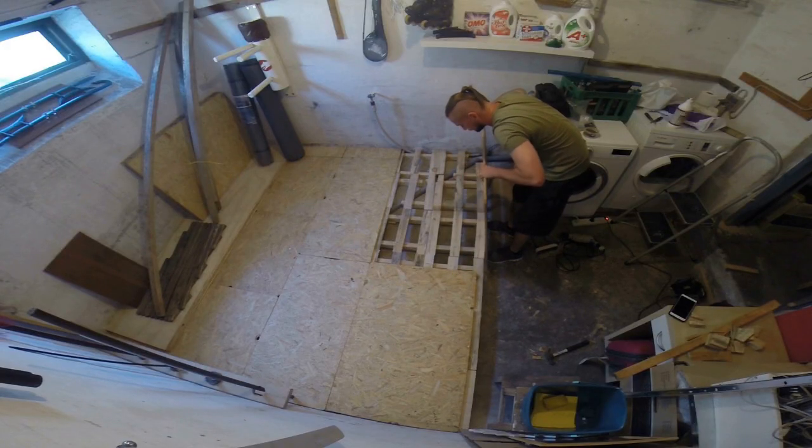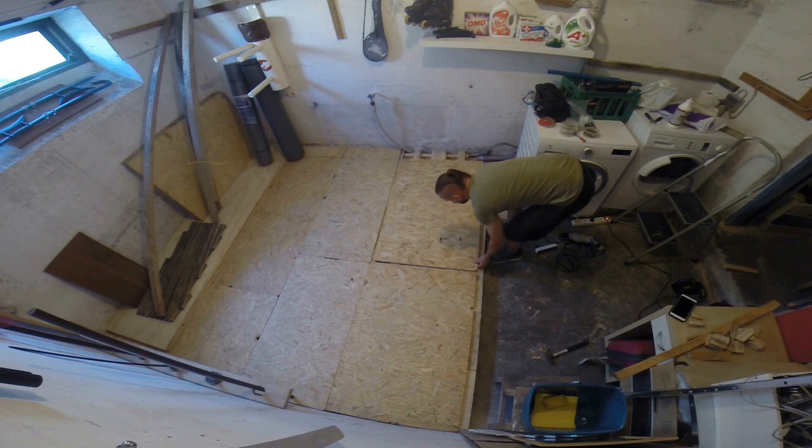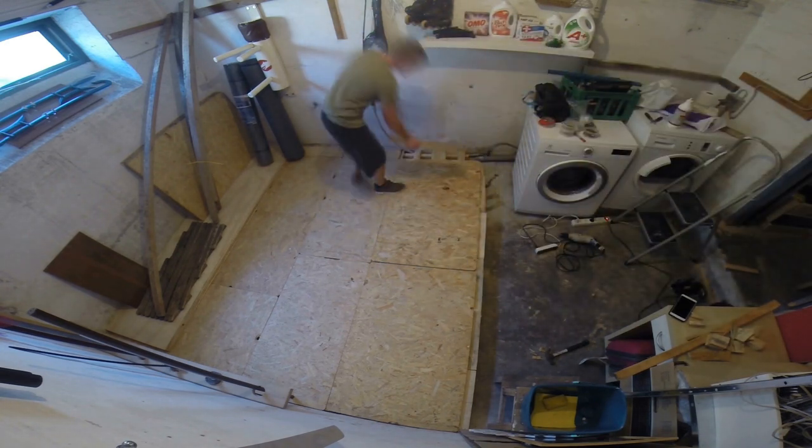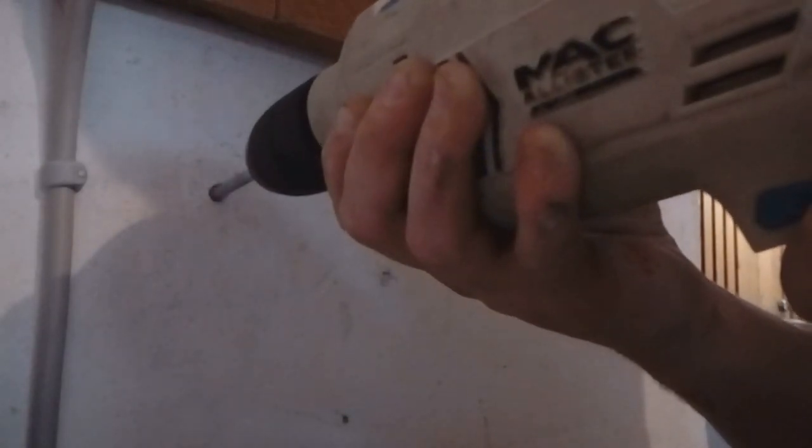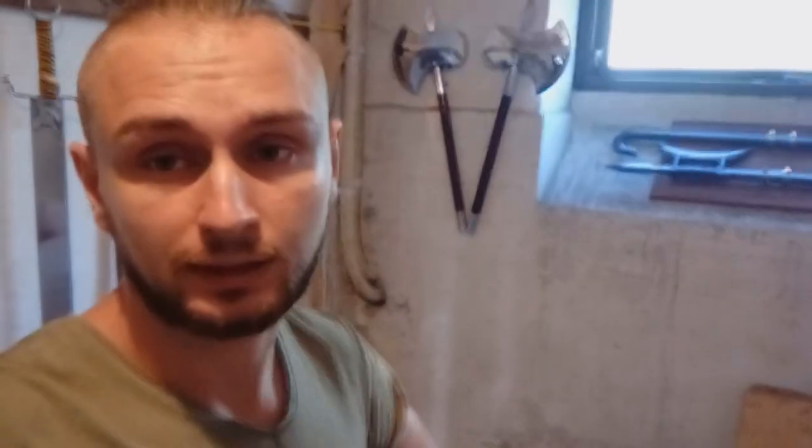When I'm done with this I also want to put a table above the washing machine so Michael can place random stuff there that was normally in this area. I finished the table and already put some stuff on it. I have to clean my tools and head home — it's Saturday and I promised to be there by one, and it's already a few minutes past one.